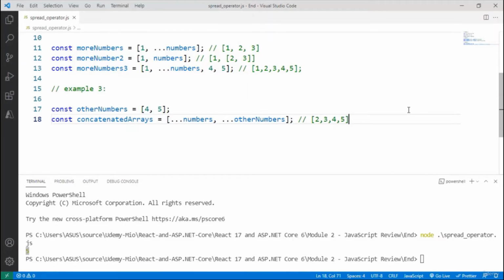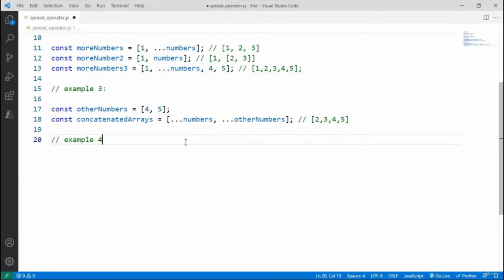Something else that we can do is to combine destructuring with the spread operator. For example, what if we want, let's say this array for example, what if we want to have this first element in a variable and the rest of the array in another variable? We can do that. Let's say example 4, and let me close this and let me put a column here, and I will say const first. Look that we are doing a destructuring, which is why we are declaring this variable using a square bracket.